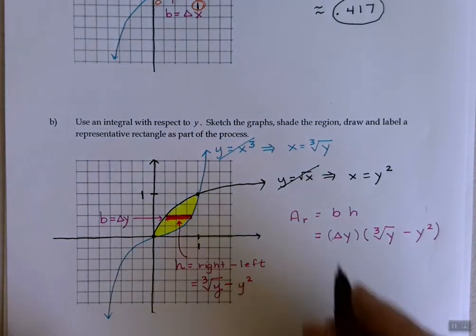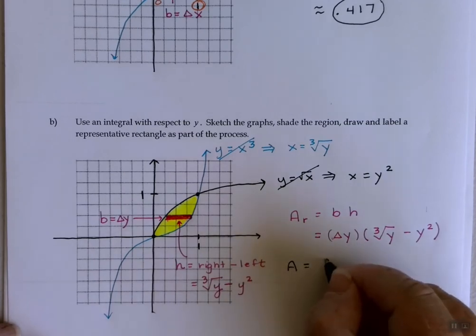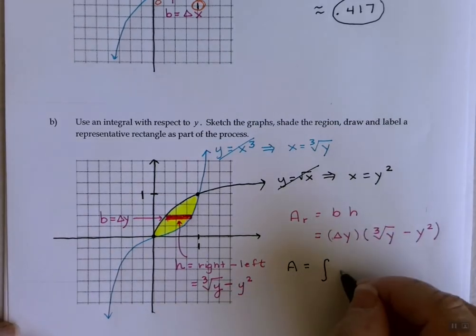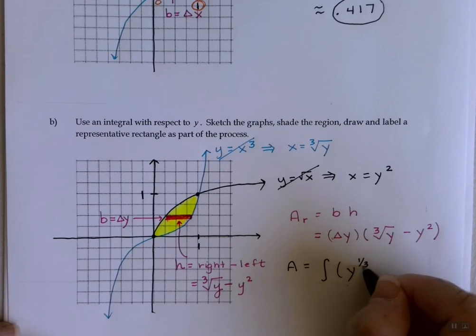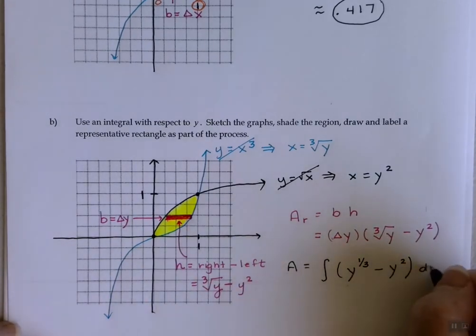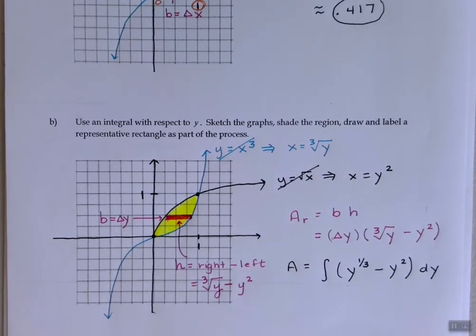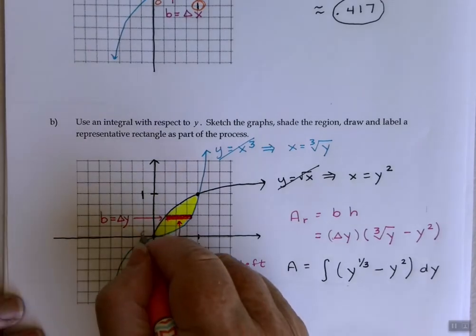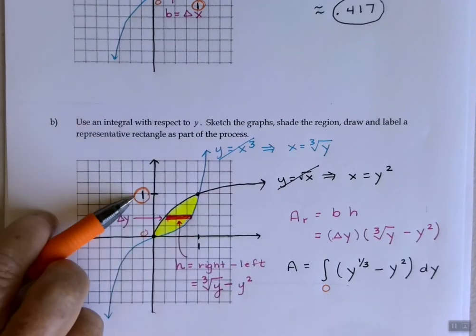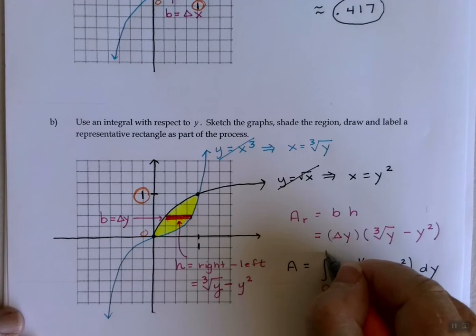Okay, so the area function then, I'll turn into an integral to get the area of the whole region. And it's going to be cube root of y, or I might want to write that as y to the 1/3 just because it's easier to type in my calculator, minus y squared. And then the base delta y becomes a dy when there are infinitely many of them. This time, y is the variable of integration, and so I need to look on the y-axis for my limits. 0 is still my lower limit, and 1 is actually still the upper limit, but notice that I'm looking at the y value of 1 this time when I determined that.